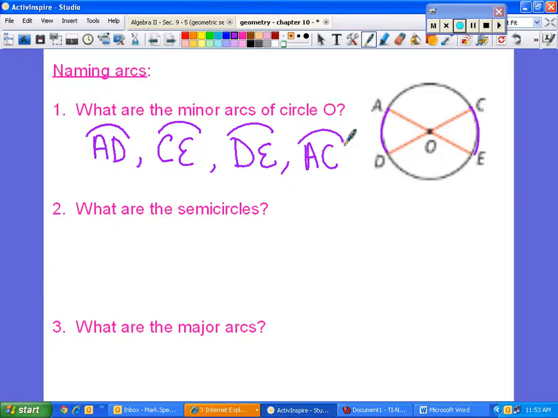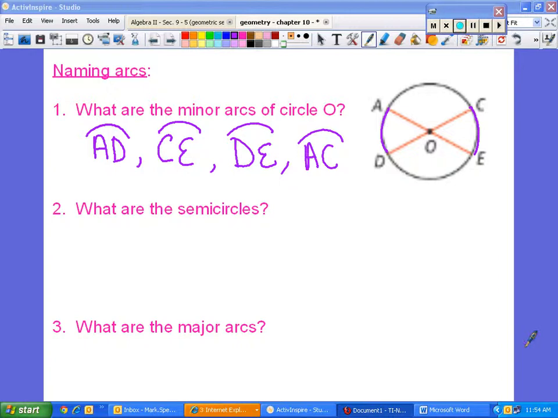Oh, you put minor and major. You put minor and major on one. Yeah, I just thought of that. AC is a... A, C, D, E are major. They are not. They're less than the semicircle. Less than a semicircle. Oh. What is wrong with you? You're the one that called it out. You can't play with me like that.